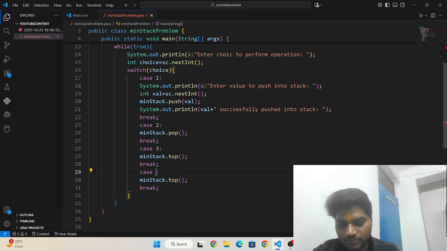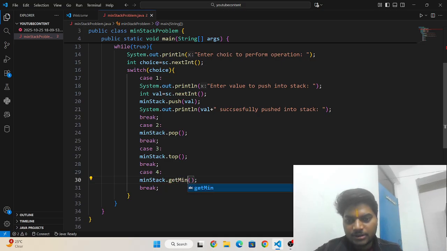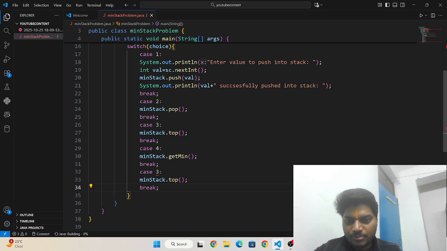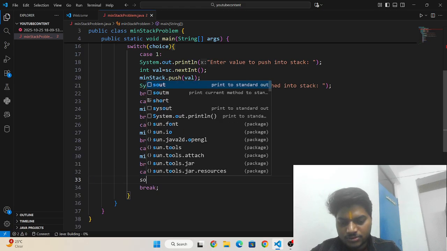need to write here 4, and here should be get min, right? Get min. Okay, and if user is entering 5 means user wants to exit, so I need to print here out.